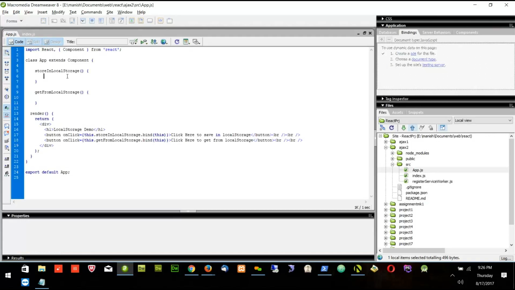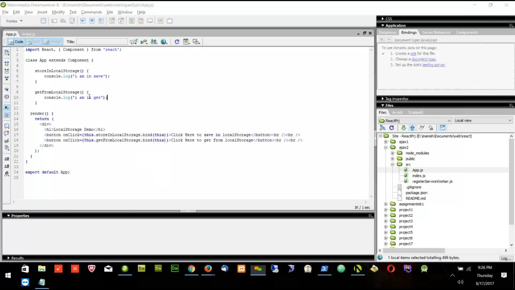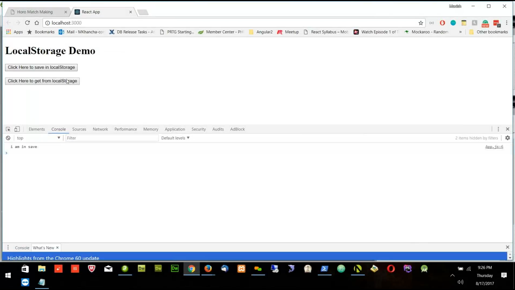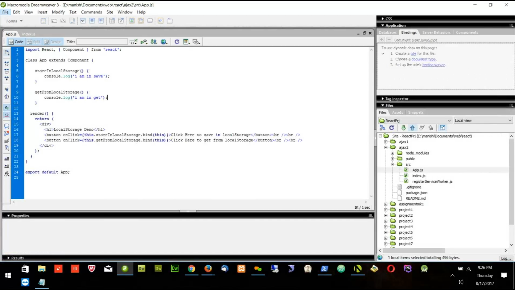I will put the console.log in both the buttons. I am in save. I am in get. Let's try that. So I am in save. I am in get. Now when the user clicks the save button, I need to store some information in local storage.